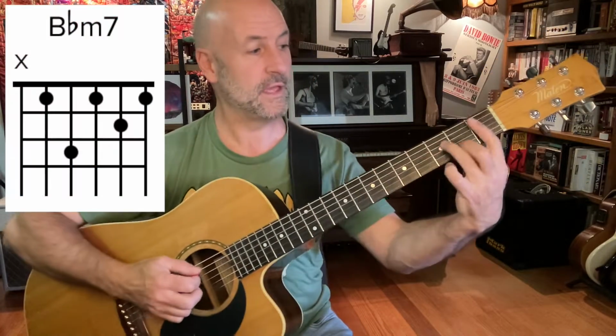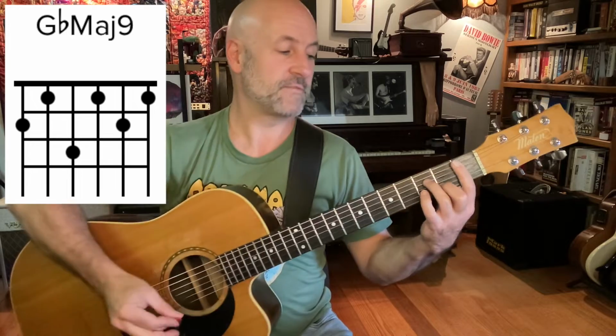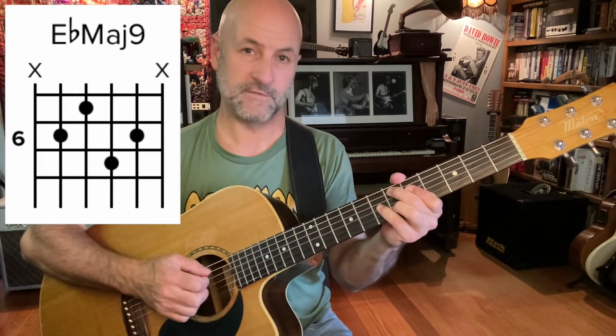So in other words, what we thought was a B flat minor 7 there, if we play that over what Jacob plays on the bass, which is a G flat note, it's a G flat major 9 voicing. Beautiful, beautiful chord. And a similar thing applies when we go back to that B flat major voicing. It's over an E flat note, making it an E flat major 9. So the 2 main chords for the verse are G flat major 9 and E flat major 9. So the verse is in 2 keys.